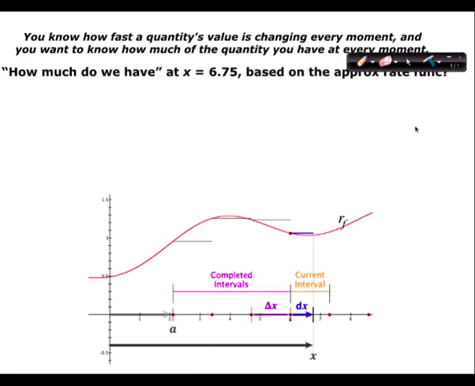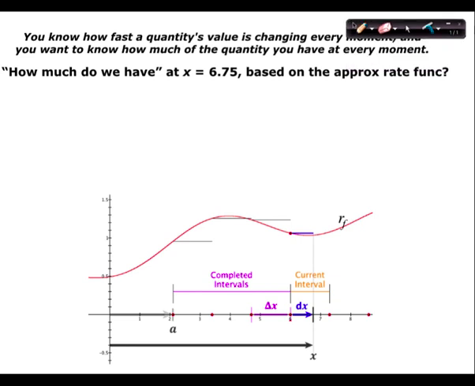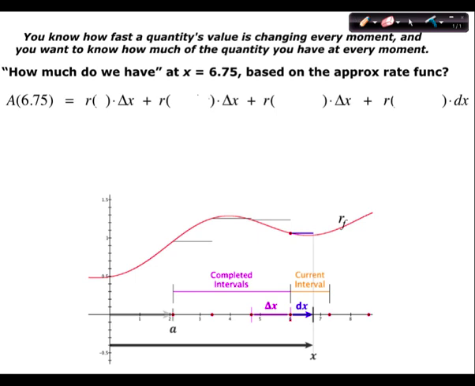That's the general gist. So here's the example we worked on last time. We're starting A here a little bit after 2. That's our starting point of the accumulation, and we were letting x increase through delta x intervals, accumulating along the way. And we wanted to say, if we were building this accumulation function, what would A of 6.75 be? And we said it would be the dy summed up from what?